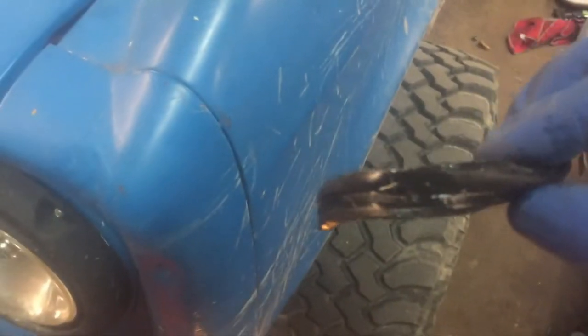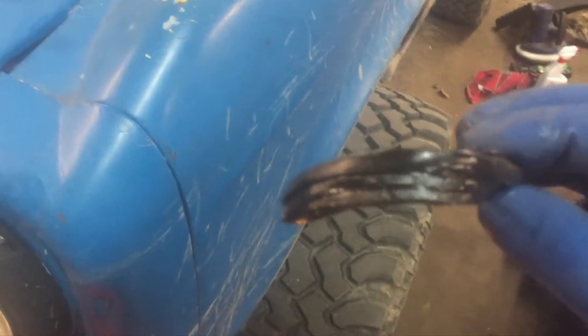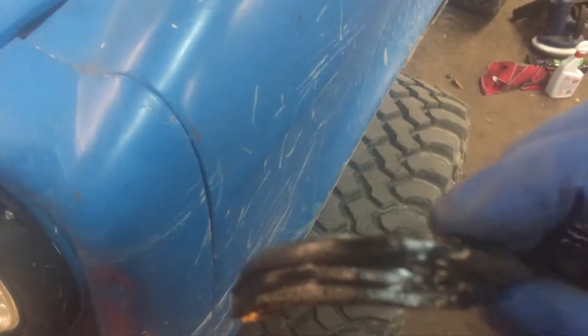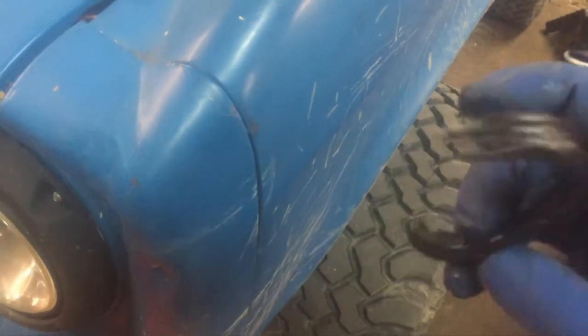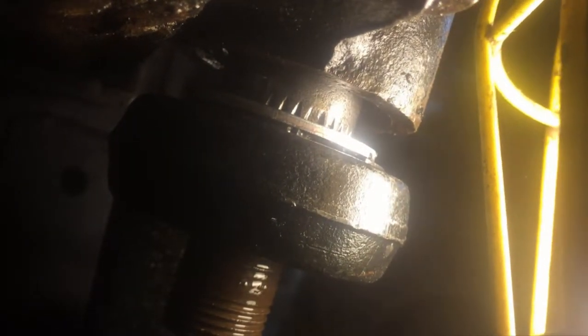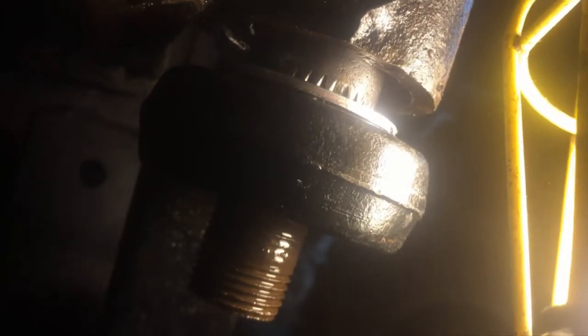Okay, I got my trail repair piece out. Hopefully you can see how it worked. This was tucked up in under the seal, wedged between the seal and the pitman arm. This edge of the rubber was tucked up all the way around next to the seal, the washer, the snap ring up there, kind of holding it in place. And then it was wrapped around and I had a bunch of zip ties holding this on. Not sure how much you can see, but the snap ring and the first washer fell right out as soon as I took my trail repair piece out.